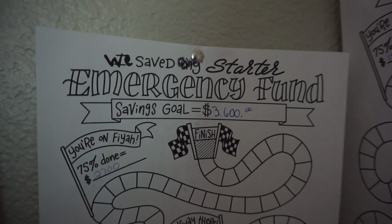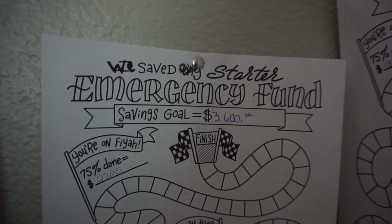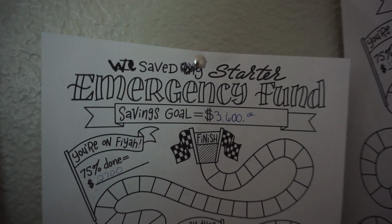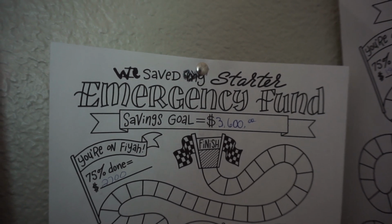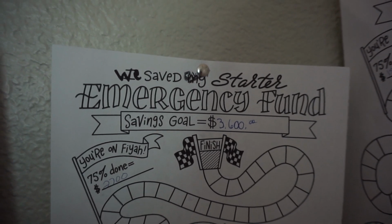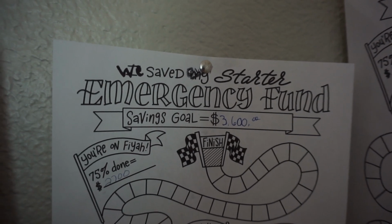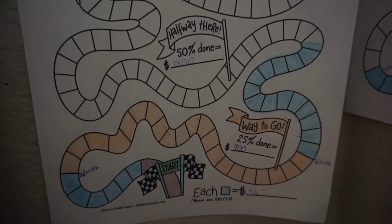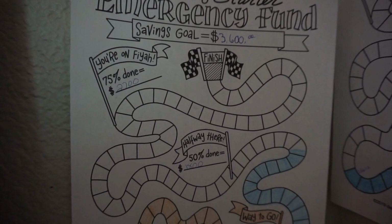Keep in mind, once you pay off different debts, this number should go down because that's less expenses that you need to cover. Currently, right now, we're building a 3-month supply of our food stockpile. So once I have that, this emergency fund will be lowered by $400 because this does include $400 for food. But if we have the physical food on hand, we won't need that in cash unless we wanted to, obviously. For today's video, we're basically focusing on ending out March.